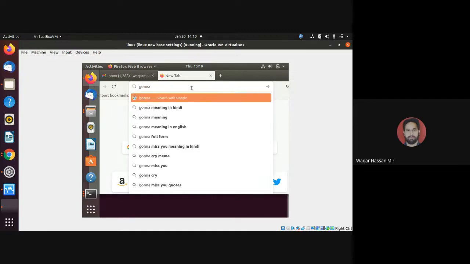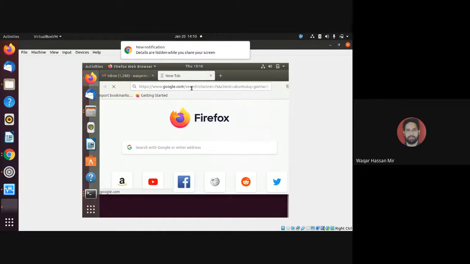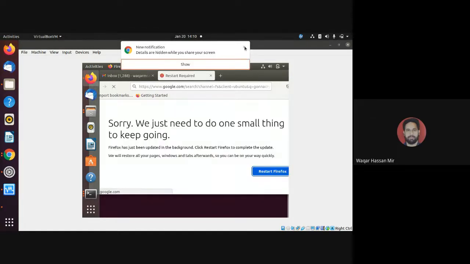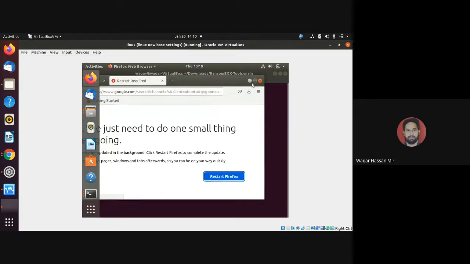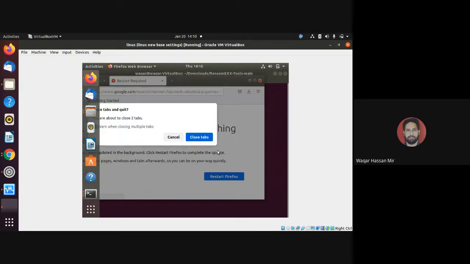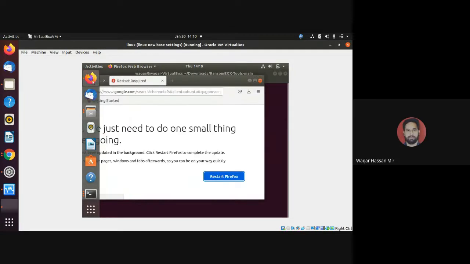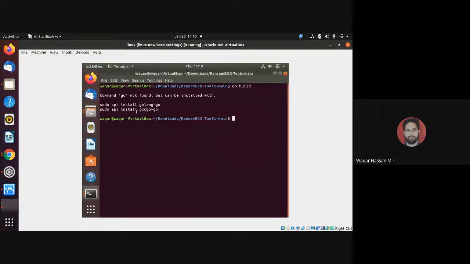One such sample was the GonaCry ransomware. I'll download that sample and show you. Sometimes it will work, sometimes it does not. I was testing it yesterday; initially it was not running. Then in the next test it ran automatically. I don't know how.